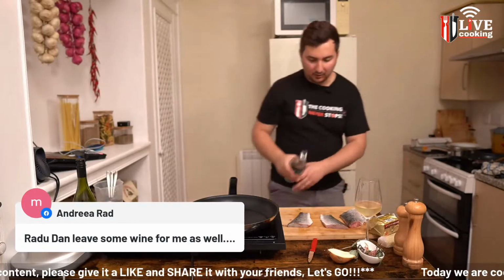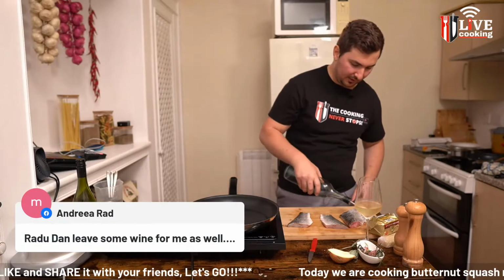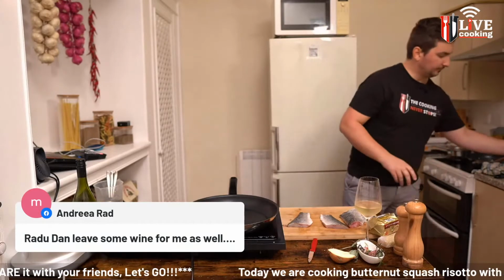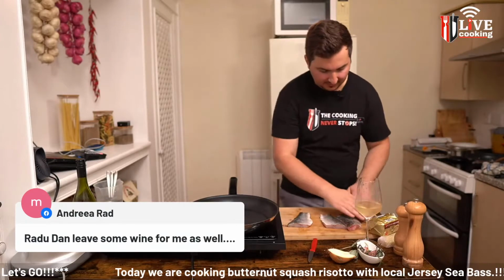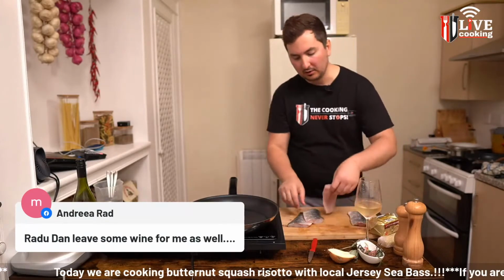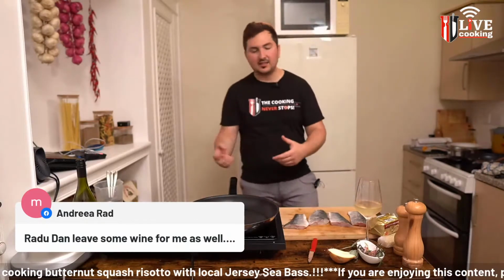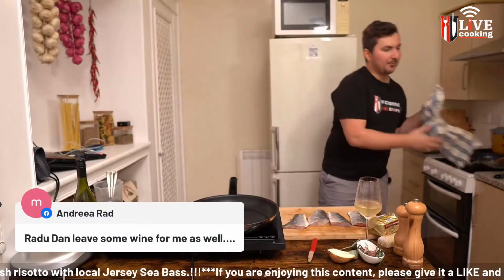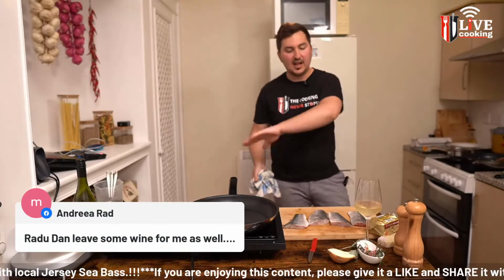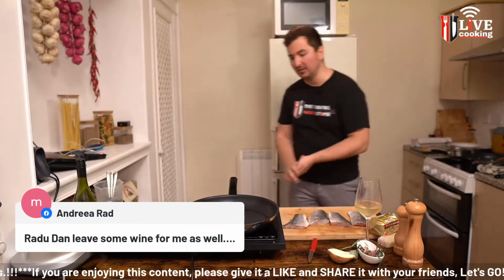I'm going to be adding a bit of oil on the fish, not on the pan. It doesn't really matter, to be honest, that much. But the fish itself will release some oil. So I don't want to go crazy, because if I go in a pan, maybe it doesn't get in the place where I want it to get. So basically under the fish, like this, I know it's on the fish. When I put it in the pan, perfect. Well, it should be. We'll find out.